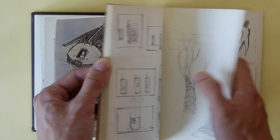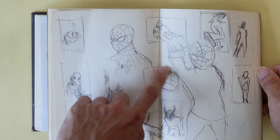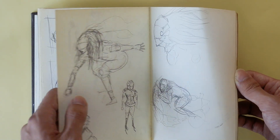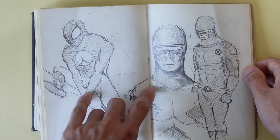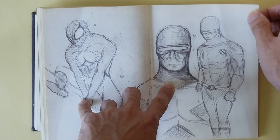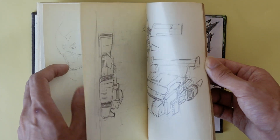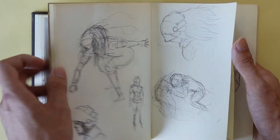Let's jump back into the old sketchbook. I did a lot of Marvel fan art — not because I liked Marvel comics, though I did — but because I was trying to study anatomy and posing. Marvel comics and even graphic novels in general have really cool poses, designs, and anatomy that I used to use as reference for studying how to draw characters. So there were a lot of really cool designs and poses, and it was just my main source of reference for character drawing, character design, and anatomy.